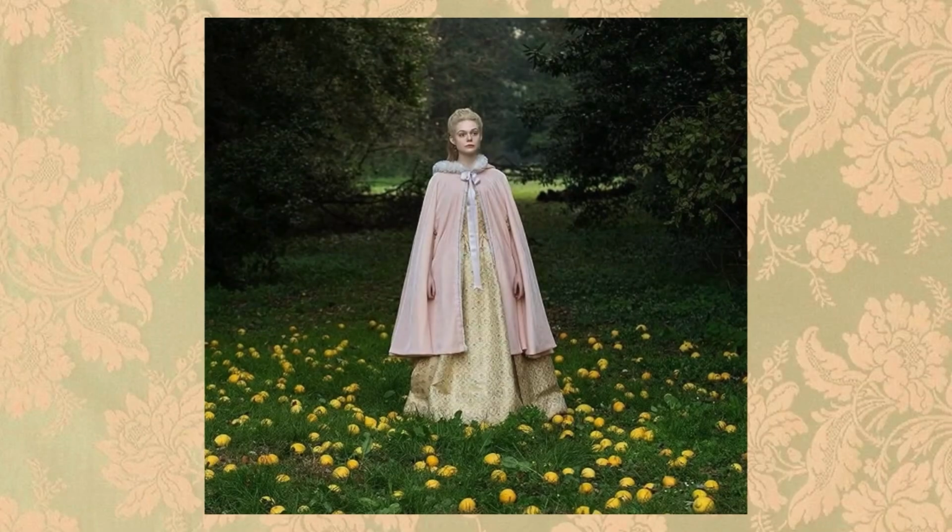Another cape. This pretty pink cape. It's so pretty, so dainty and cute, frolicking in a yellow meadow. And it doesn't look childish or tacky. I hate the word innocent, but like a childlike naivety vibe, but she doesn't look like a little girl. They found that line really well. And I also like how they let her keep softness whilst also showing her as a powerful figure. 100%. I think that's a through line, really.